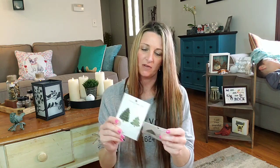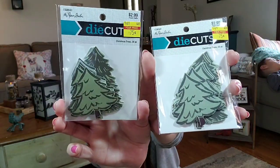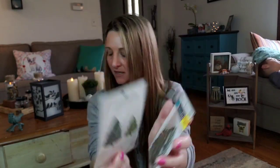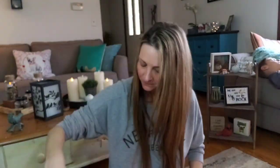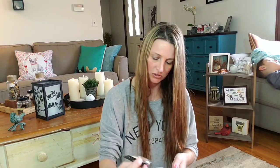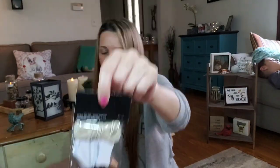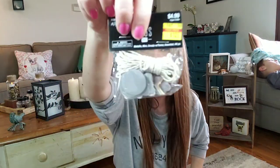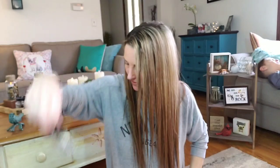We got some more die cuts here. I thought these were cute — you get 20 of them. They sold for $2.99 and I paid $0.75. They're trees, and there are two different sizes and designs, so those are super cute. I picked up one pack of the sequins — they're $1.99 and I paid $0.50. And then I got one pack of these: you get 48 pieces. They sold for $4.99 and I paid $1.25. They are tags with different shapes and the string comes with it. This is the same thing but in different colors — white, brown, gold, and silver — and I paid $1.25 for those.